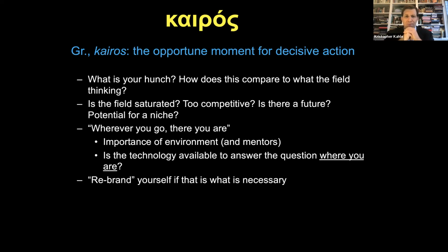In contrast, you look around you and you say, wow, there's a ton of these patients with congenital hydrocephalus or arachnoid cyst, Chiari I. Much less has been done, and they happen to be knocking down my door to be treated. And you realize that they're sometimes inadequately treated because they're perhaps a neglected patient population, or it's a less sexy problem that hasn't been historically earmarked for funding, like brain tumors, for example. So you might have to rebrand yourself if that's what's necessary to take advantage of your environment and to answer an important question that can still help somebody.